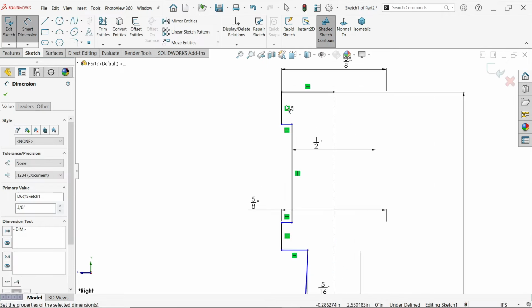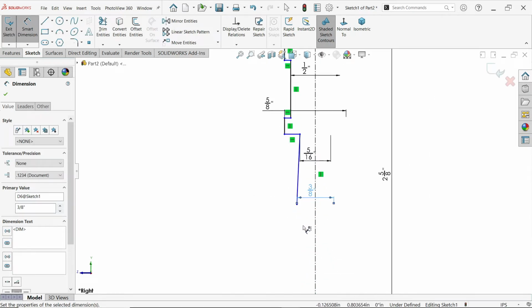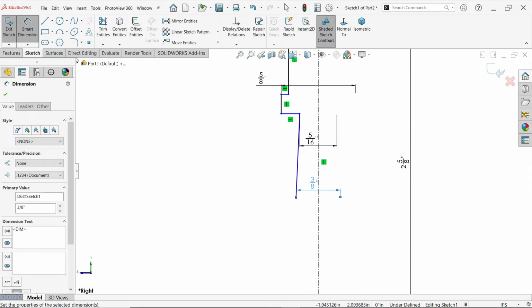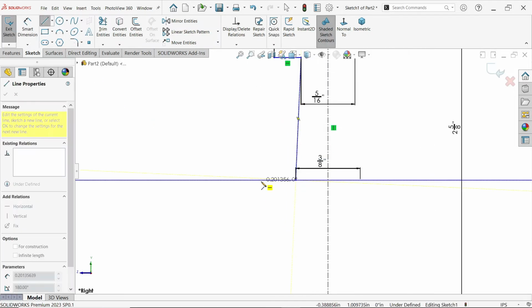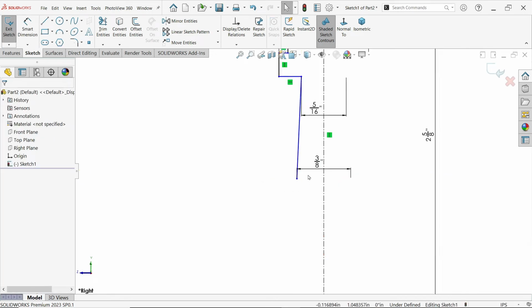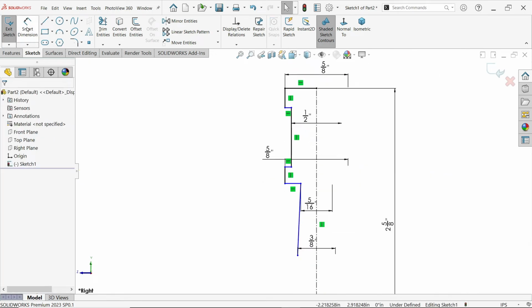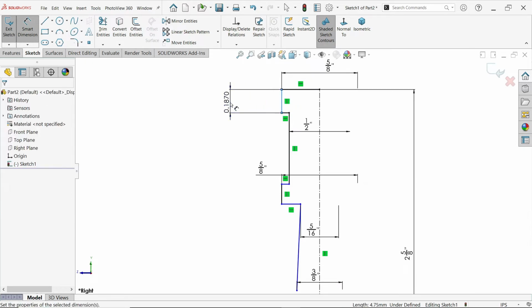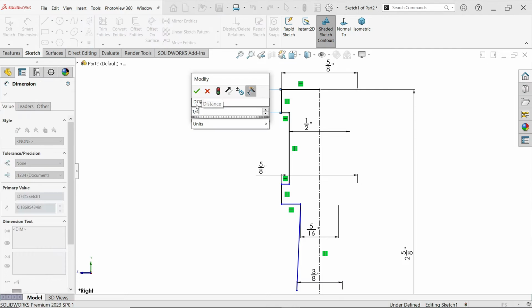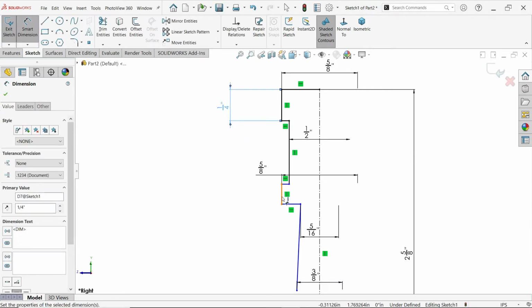Okay, there is one square. So let me draw. Let me clear it first, the height. Smart dimension. Now the height is going to be 1/4 inch, 1/4 inch.